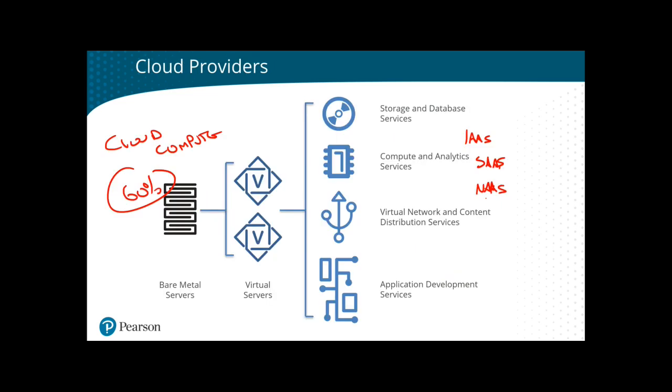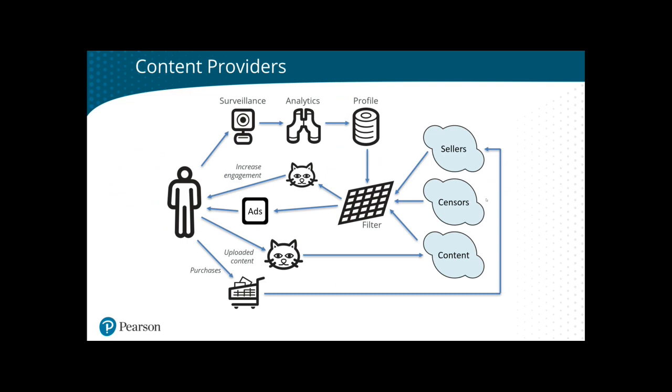Now, cloud providers tend to make their money by simply renting this information out or these services out, and then they spend money on people and infrastructure for the most part. They will spend money on transit as well, depending on what's going on. Content providers are companies like Google and Amazon that you will find.